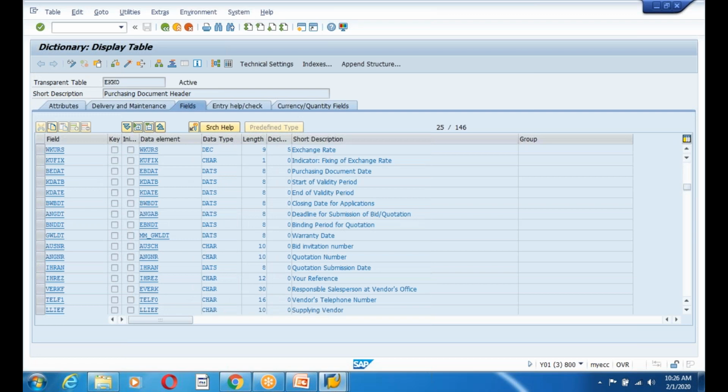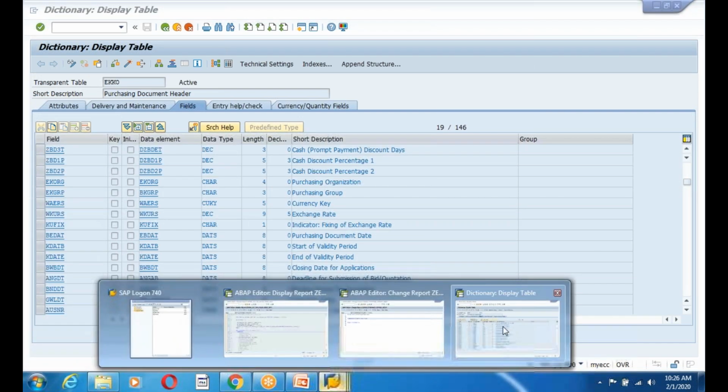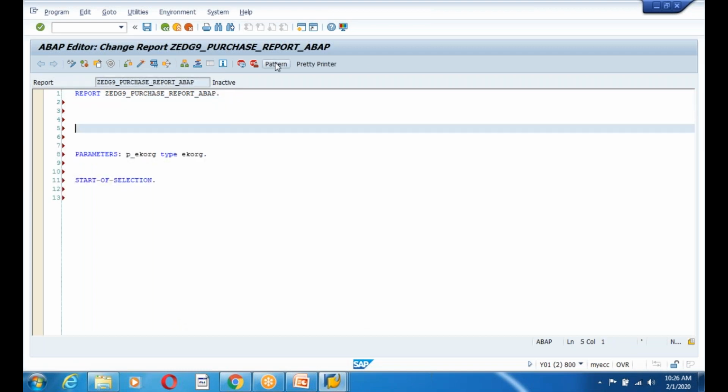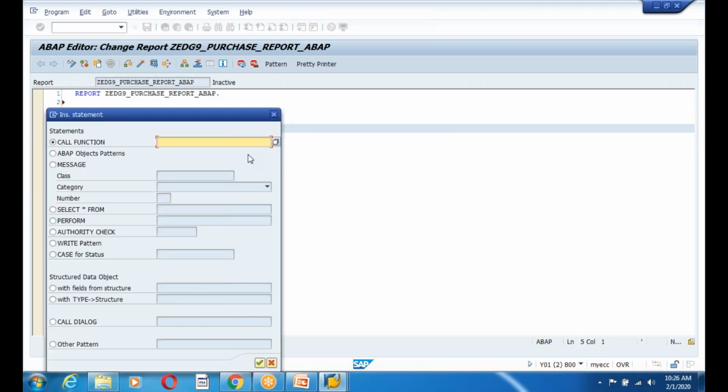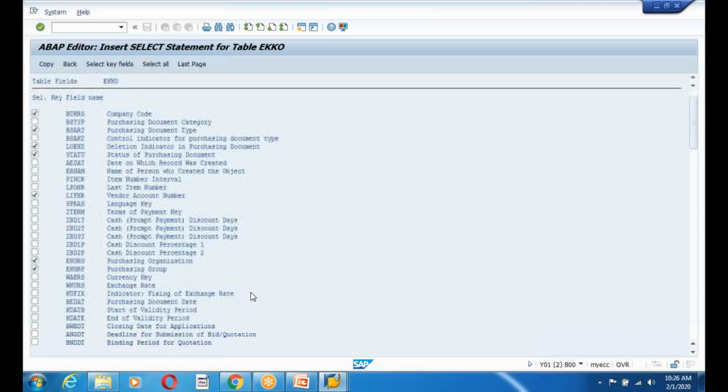So maybe I'm going to take these fields. Before going to fetch the data, my practice is to define internal tables. From EKKO, I need the purchase document, company code, purchasing document type, whether the purchase order is deleted or not, the status of the purchasing document, the vendor who is supplying this material, the purchase organization, the purchasing group, and also the release strategies.